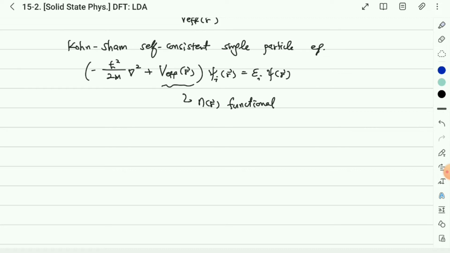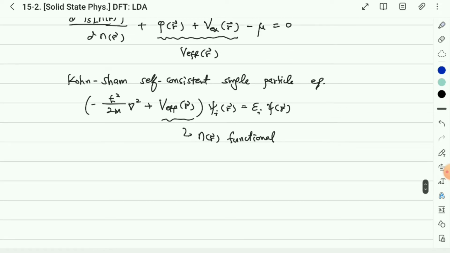Here, how to solve this problem? The basic idea of density functional theory is that all terms are determined from the local density. Therefore the local density is very important, and the local density is written as the sum from i equals 1 to N of |psi_i(r)| squared. Here i is the energy eigenstate, and this is also the definition of the local carrier density.